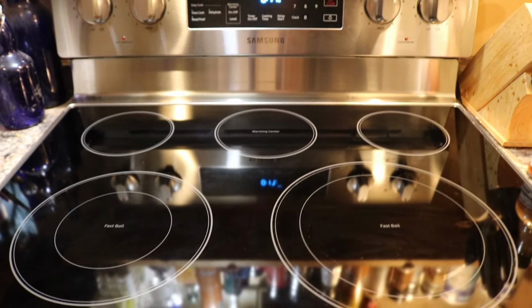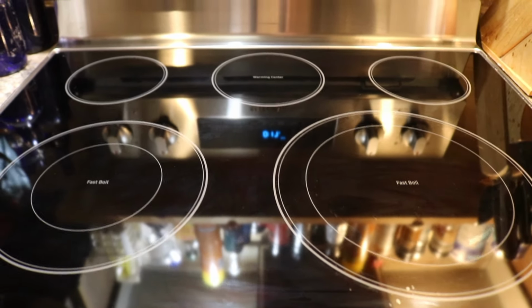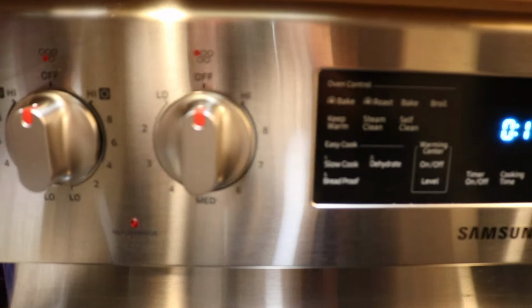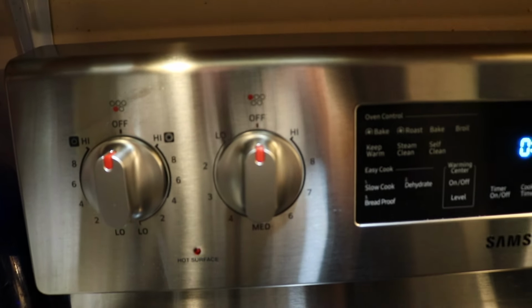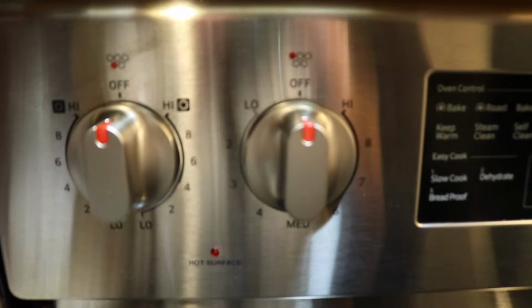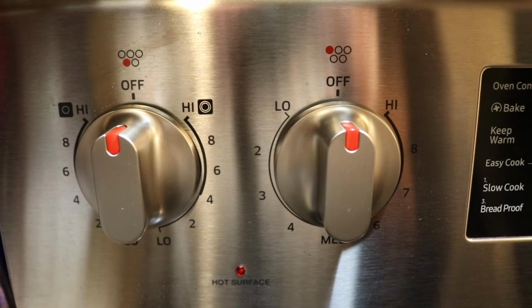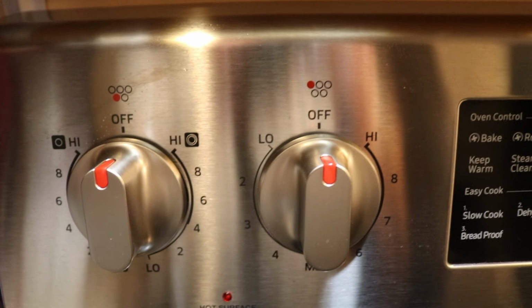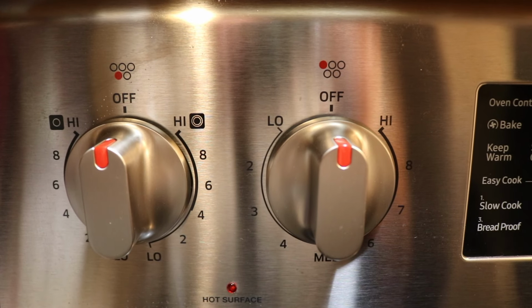Okay, so here's how it looks. It's got the 5 burners, and it's got really nice switches. These are heavy duty. I really like them. It's real easy to see whether it's on or off. If you look at the red dot there up top and to the left, it shows you which burner is on, which I really like.